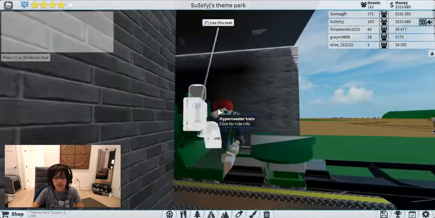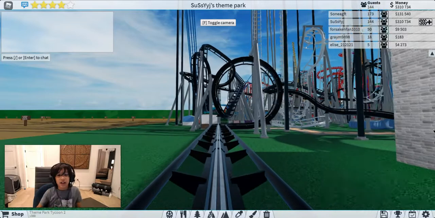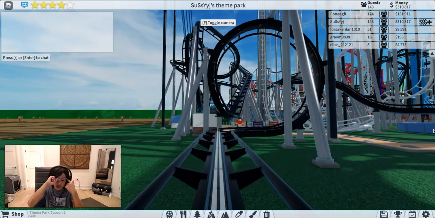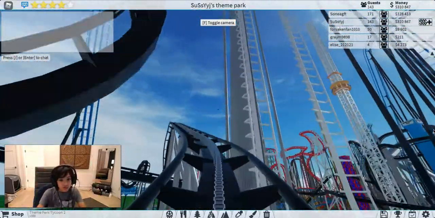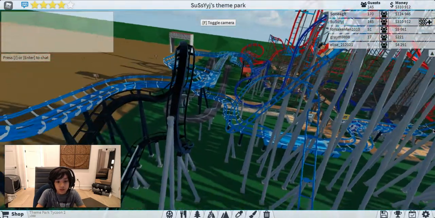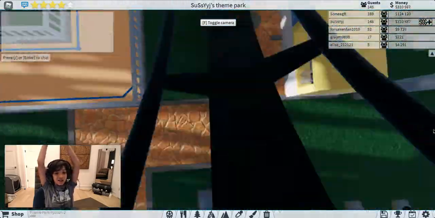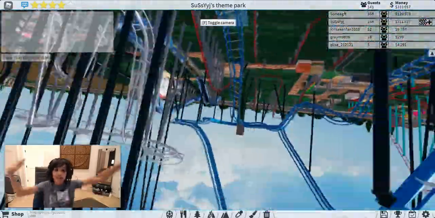Here is the vehicle for Dino Drop Down. Here we go. Hope you enjoy Dino Drop Down. And hope you also like the music. Very intense. It has a launch. To a double loop, and then it does all these crazy twists and turns and loops and all of that crazy stuff.